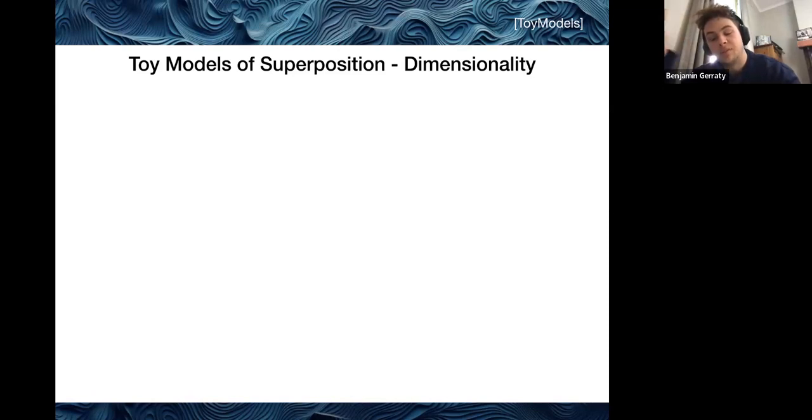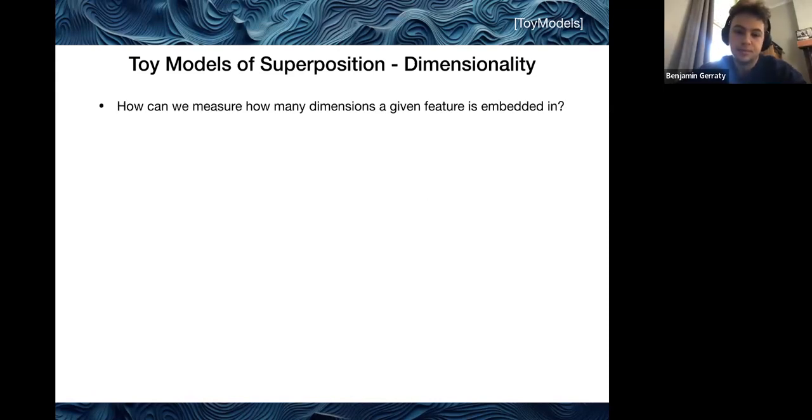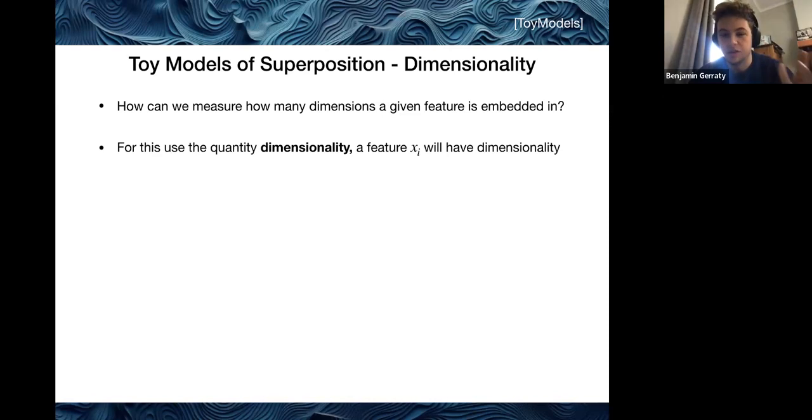Okay, what if we wanted to think about a particular feature, xi, and look at that feature's dimensionality? If we think about one feature, what if I wanted to know how many other features this one feature has a non-zero dot product with? We're going to call this quantity dimensionality. So we say a feature xi has dimensionality di. The way to interpret this formula is to think of wi squared as how embedded that feature is. So if that's 1, it's embedded. If it's 0, it's not. And then the bottom is: yes, it's embedded, but how much of that embedding has a non-zero dot product with, or is combined with, other features. So we sum over all features and take their dot product squared. And this is what we think of as the dimensionality of a feature.